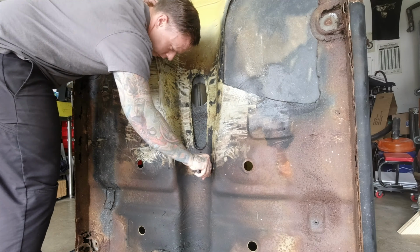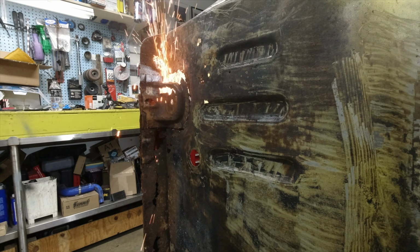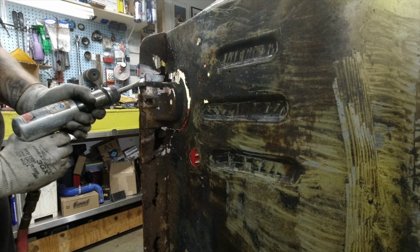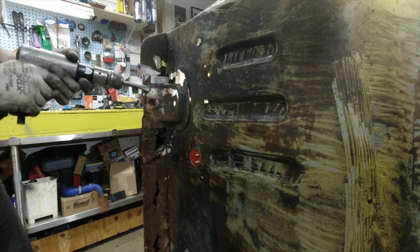Now let's fire up the grinder and get some of this junk out of here. Starting with the cab mounts, because these things are just rusted in several pieces. I'm gonna remake them from scratch. I'm gonna try to rebuild them a little bit better, cut out the pieces on the plasma table, and try to form something that works better than these did.